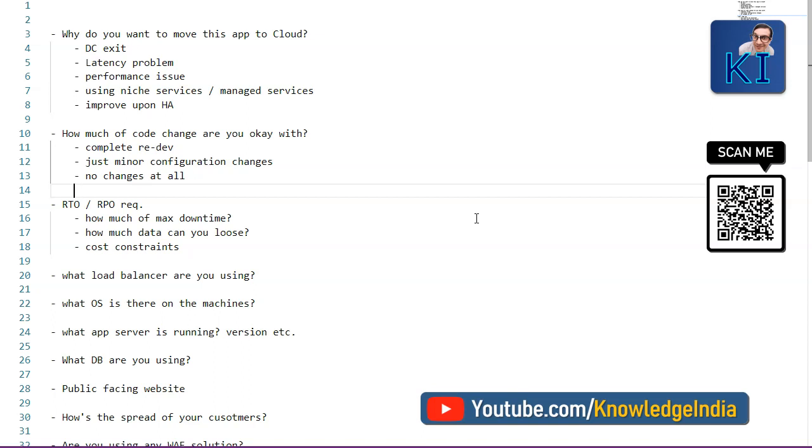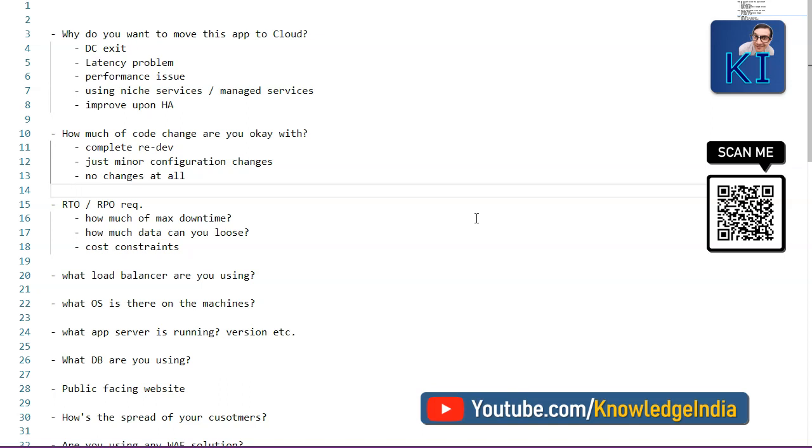So we have a video on Aurora which you can go and watch. Aurora is designed in such a way that it is a relational database, but it gives you many additional advantages which you might not get with some of the traditional relational databases. And in terms of software licensing cost, it is going to be a lot cheaper than that of Oracle and SQL Server, right?